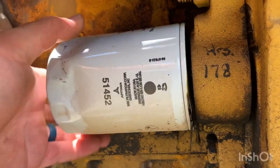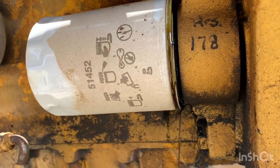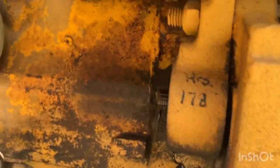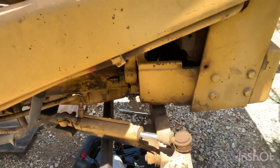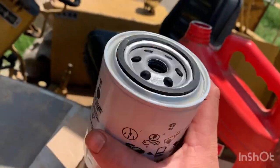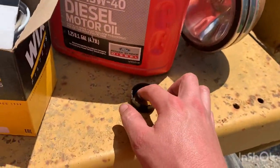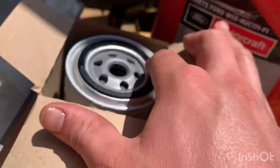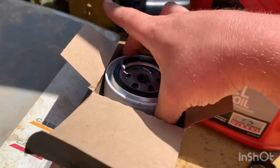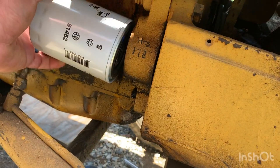Alright, so now I'm going to take this off and let it drain a minute so they don't drip everywhere. Take this thing off - there we go. So now I just got to put the new oil filter on. I like these Wix filters; I've had really good luck with them. I used to sell them at the auto parts store I worked at in high school and nobody ever complained about them. So I've got a little bit of clean oil and I'm going to go ahead and lube up this o-ring right here, just make sure it doesn't tear whenever we're putting it in. I try to be over-cautious.